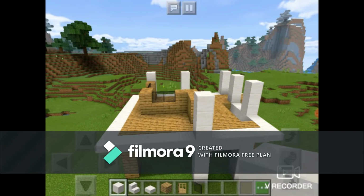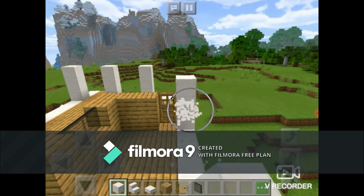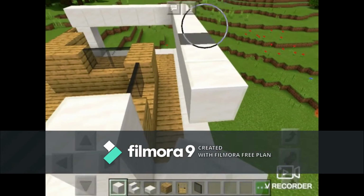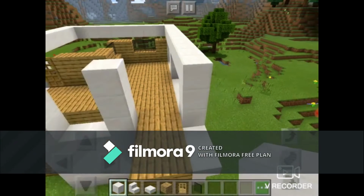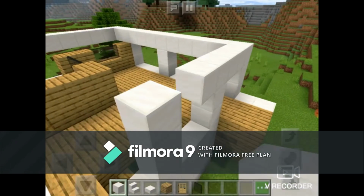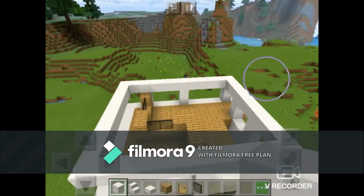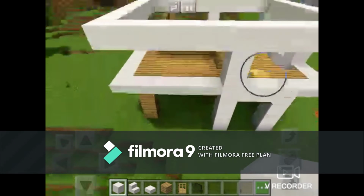With those walls in place, we can now add in the roof. So begin by placing a border of quartz blocks around the house from top of these quartz walls. Once we have the initial border of the roof, we will then extend it out another block except for the left side.